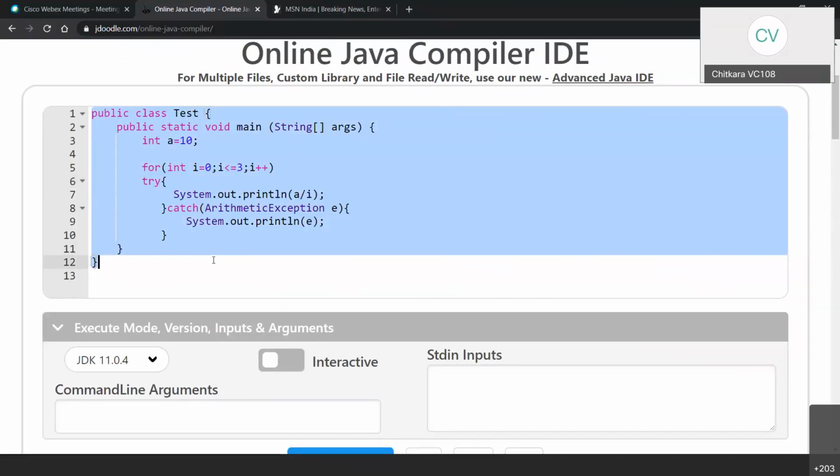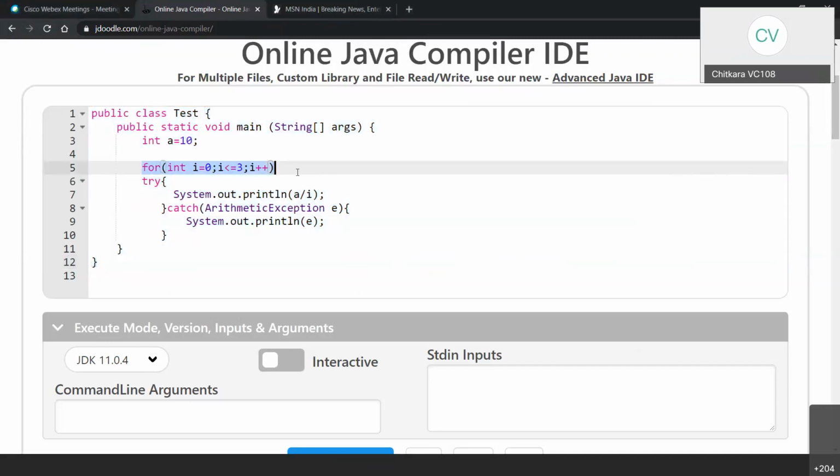Very simple. If you include the for loop inside the try, the moment the first exception is found, it will come out. And if you do not want the for loop to be monitored, then it will execute n number of times, and wherever there is an exception, it will raise an exception. Again, I'm repeating. This is not monitored, so it will run 3 times. No, 4 times it will run, because there is no try block over here monitoring it.